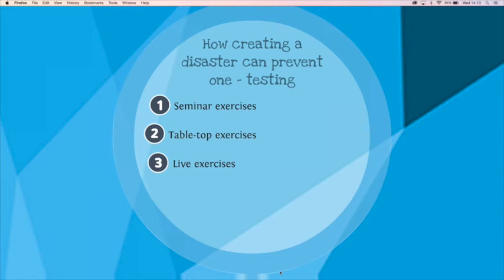So obviously the third type of exercise being the live exercise. These can range from a small-scale test of one aspect of the response, like evacuation, for example, through to a full-scale test of the whole response to an incident. Live exercises provide the best means of actually confirming the satisfactory operation of emergency communications, and obviously this type of exercise provides the only means for really fully testing the crucial arrangements for handling the media and other stakeholders.